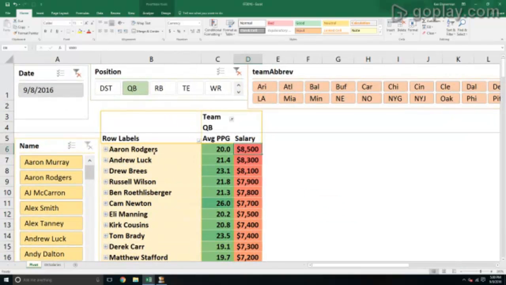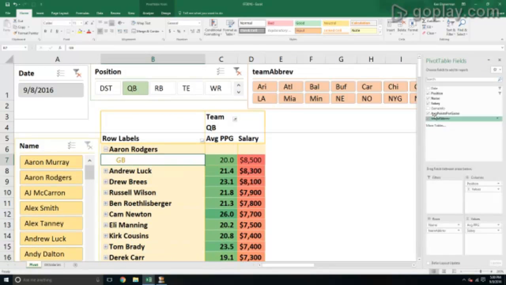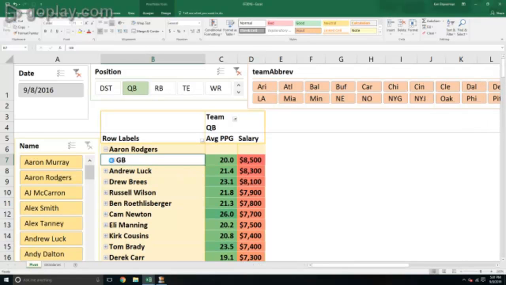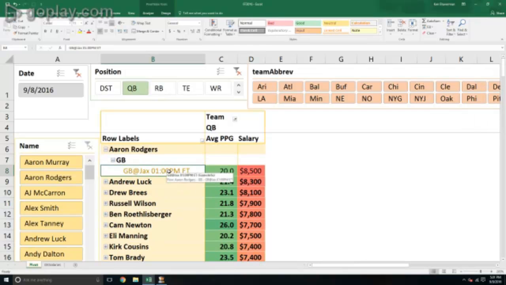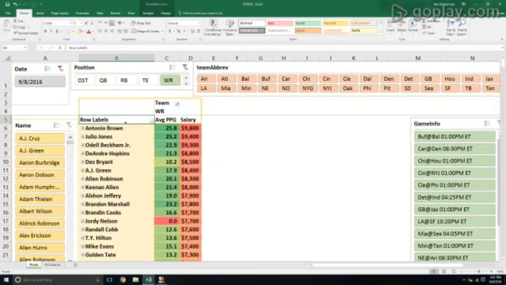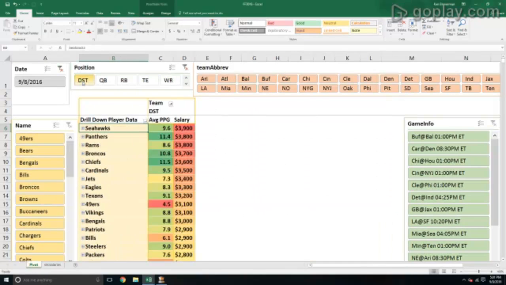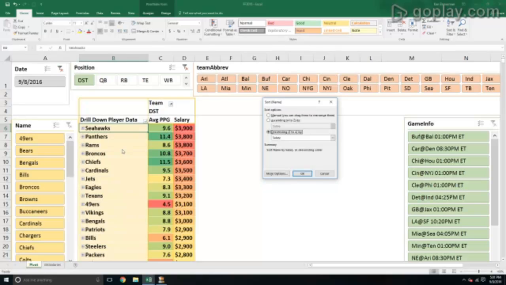So you can do different sorts in this pivot table and different hierarchies of data so that you can look at things any way you want to. That field list that I just opened up there, that's the field list. You get it if you right click and choose field list anywhere inside the pivot table. It allows you to structure that. So I'm bringing in things like teams and the game and the name, and allowing you to browse by position. And this is the drill down, basically. It's called drilling down into data. So it's interesting to see the salaries per team per position for certain things. It's kind of cool to see that.